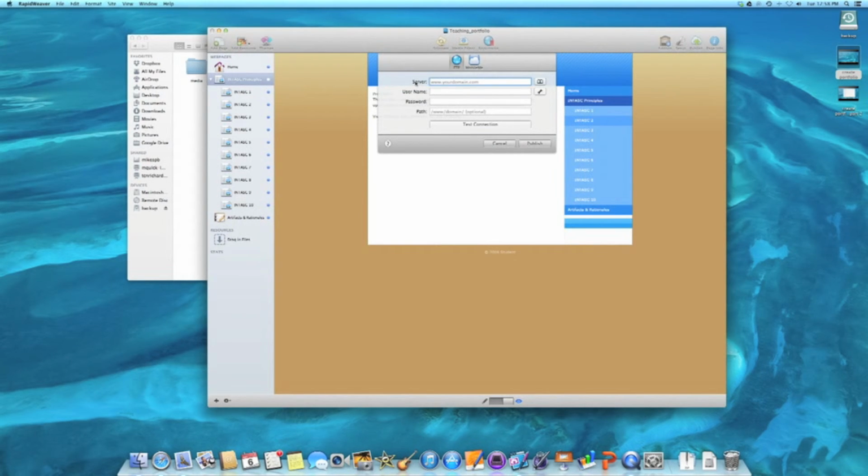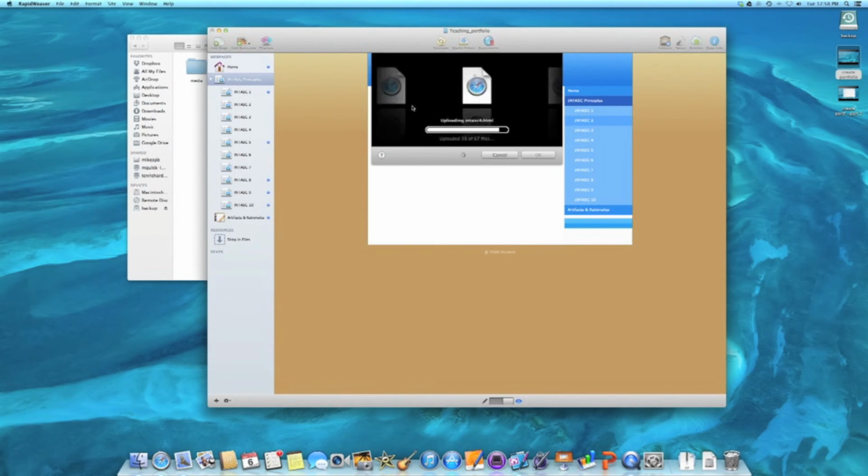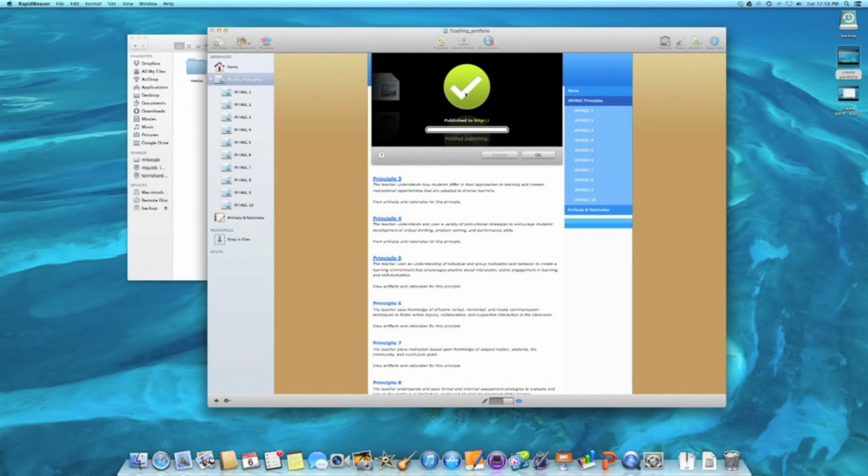And then it's going to bring up the server options. And so for server, you're going to put your username. Mine is mwparsley. And then you'll put .iweb.bsu.edu. And then for username, you'll put your username again. And then you enter your Ball State password. And for path, you're going to want to put Teaching Portfolio. Okay, Teaching Portfolio, no spaces. And then you can just click Publish. And you'll see it go across there, and if you get this green check mark, that means you published successfully. You can just hit OK.